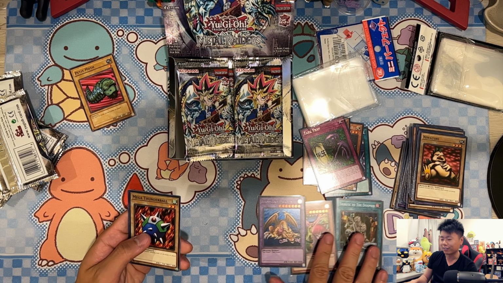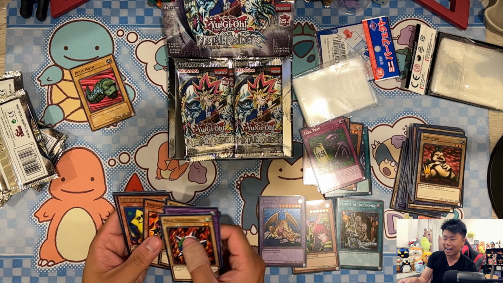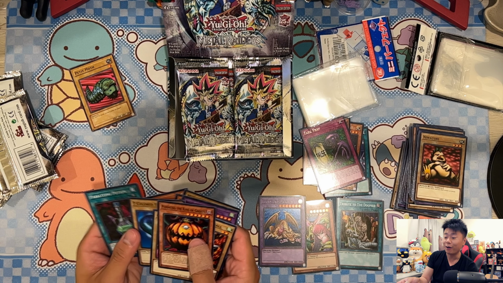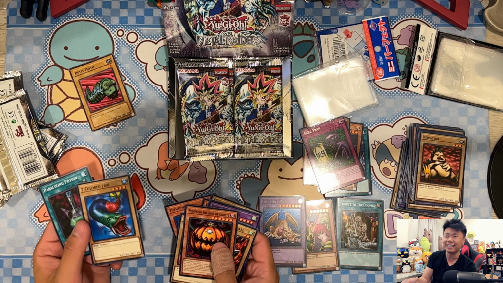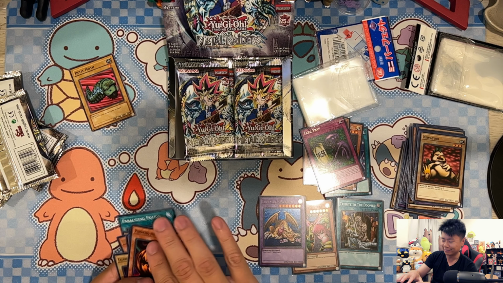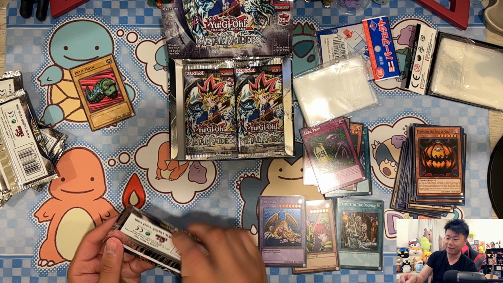I'm just pulling all the holos off the top of the box though, I just realized. Does that mean there's gonna be absolutely nothing on the bottom of the box? Pumpkin King. Oh, 7 Color Fish, 1800 attack monster. This was an amazing common to get back then. Or maybe I was just bad, but for me, I thought it was a really amazing monster.